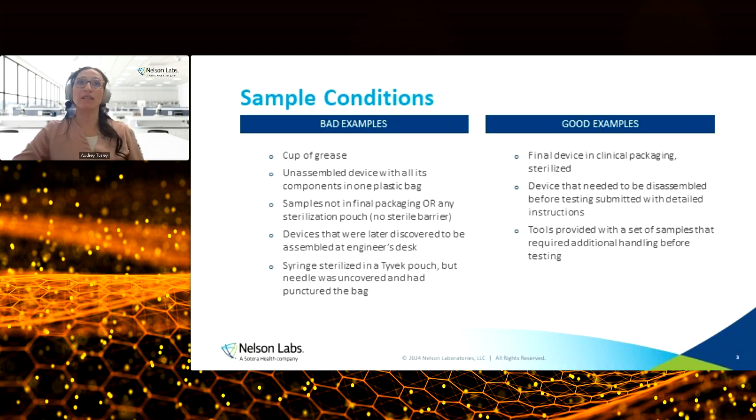So I would say don't hesitate, if you want to investigate certain things, to reach out to the lab and ask, hey, is this the most appropriate way to answer these questions we have? But what Lucas is really talking about is when you have a device you are submitting to an agency, we have to have a final finished device that goes through all of the processes in its final finished form. So just good things to keep in mind. We love to do experiments and we can do that, where we're just answering these cool questions, trying to help you troubleshoot a specific scenario. But for a final finished device, we want it as clean as possible. Right. Yep. That's a very good point.